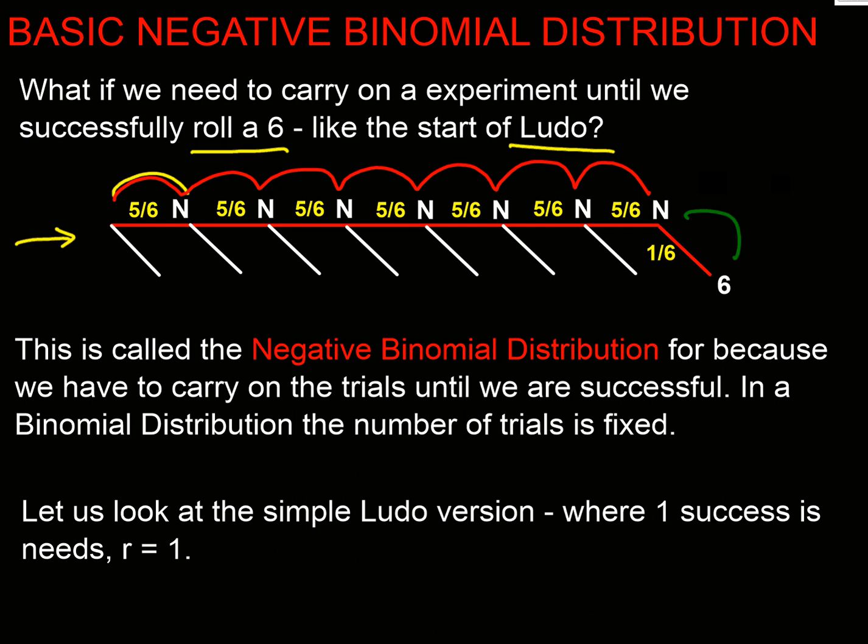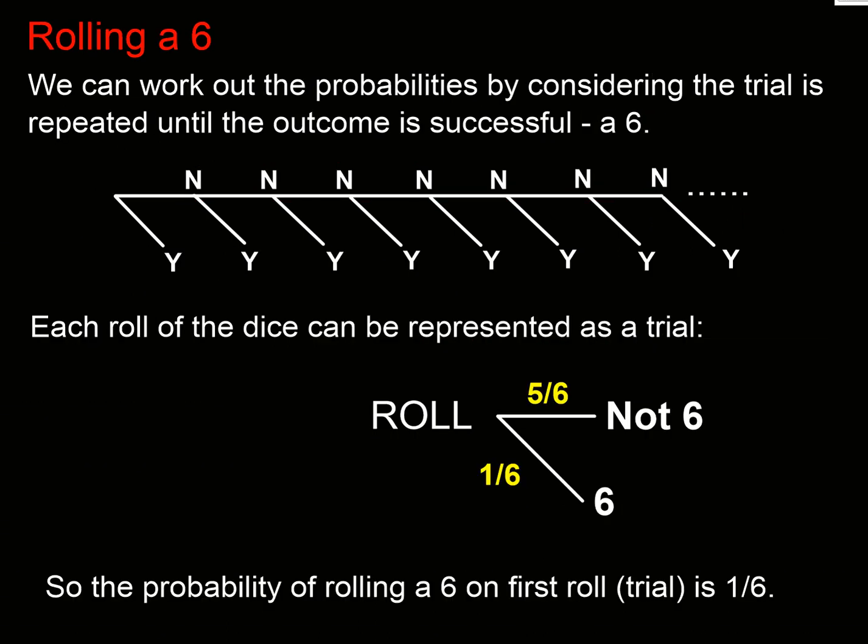So how many times did we go in this one? Well, we had 7 failures and we had 1 success, so the number of trials, n, was 8, and r, the number of successes, was 1. That's our ordinary binomial approach. So that's what we're doing, and this little diagram works very well for it because it's like a tree with only one arm of our probability tree existing, because that's the only one that the rules of the game allow us to follow. Okay, let's build up our probabilities then.